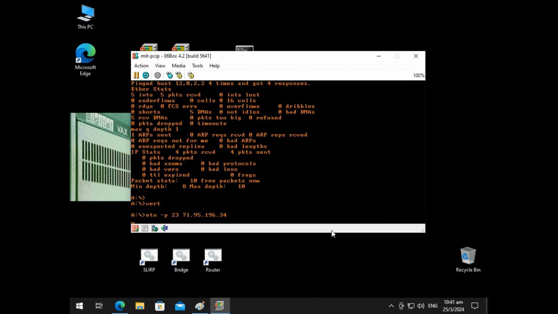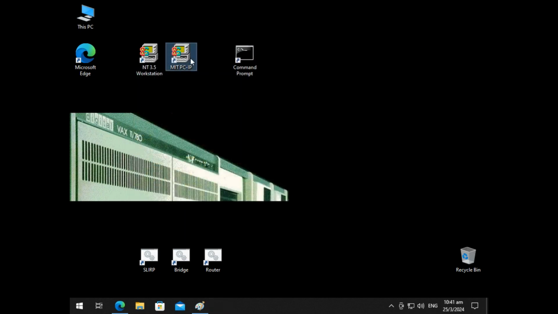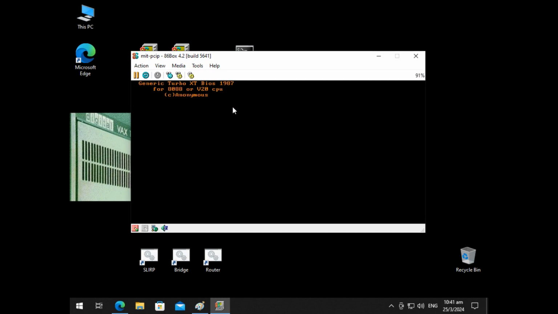But if we try to telnet to that BBS on the internet, I think we're going to hard lock, aren't we? Yeah, we're hard locked. So let's just try this one more time. At least restarting the emulator is very quick. And then we'll see that it's not going to work.